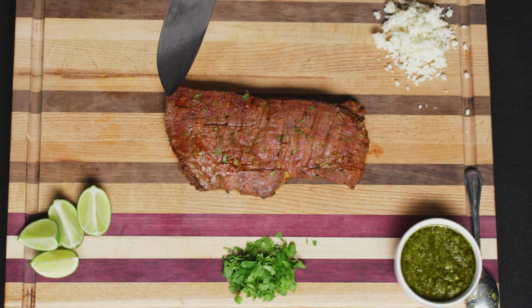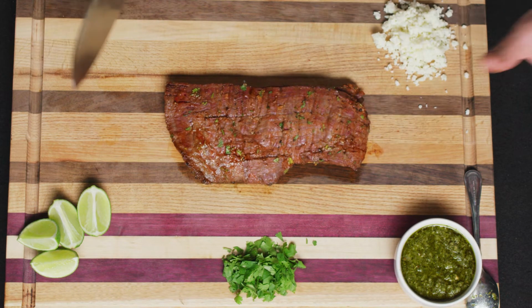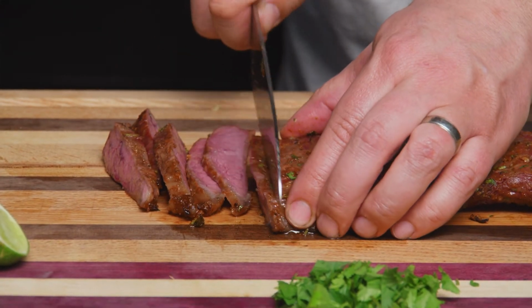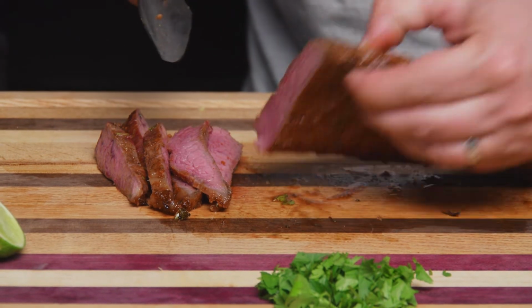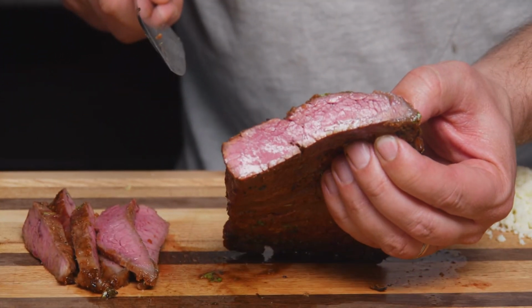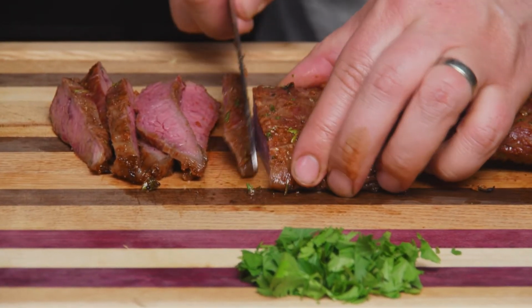The steak, we cooked for about 5 minutes per side, about 350 degrees. Pulled it at 135 degrees. So let's slice into it, let's see what we got. You're gonna go about that number 2 pencil thickness again, and you can see we got a perfect medium rare cook on that again. Right where you wanna be on that. So you just go ahead and work your way across.